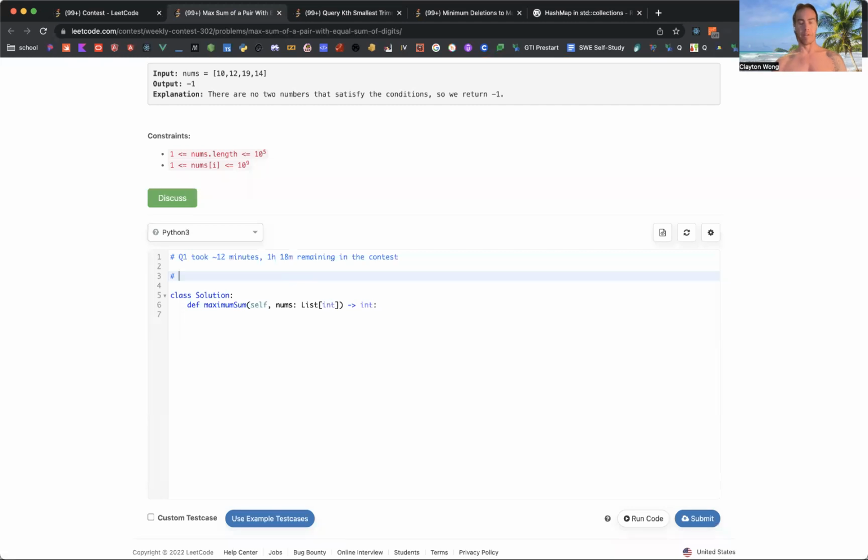Okay, so we want to have buckets of 0 to 9. I guess it can be 0, but 1 to 9 inclusive. It should be just a map, the keys 1 to 9 and the value the top two max.